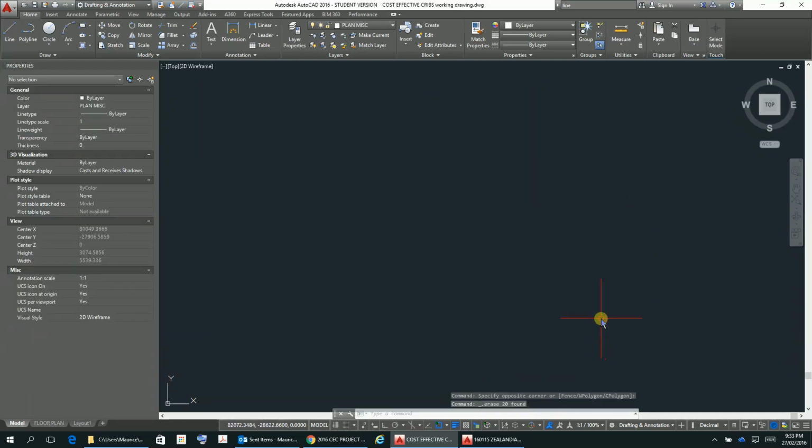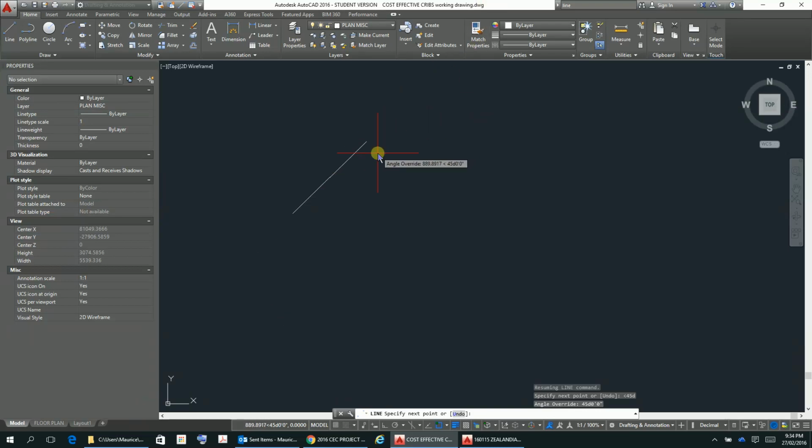What if I want to draw a line at a specific bearing or angle? So click my line here, and then what I do is press shift and the less than sign, and I type in maybe 45D for degrees, and you'll notice just down here it says override 45.